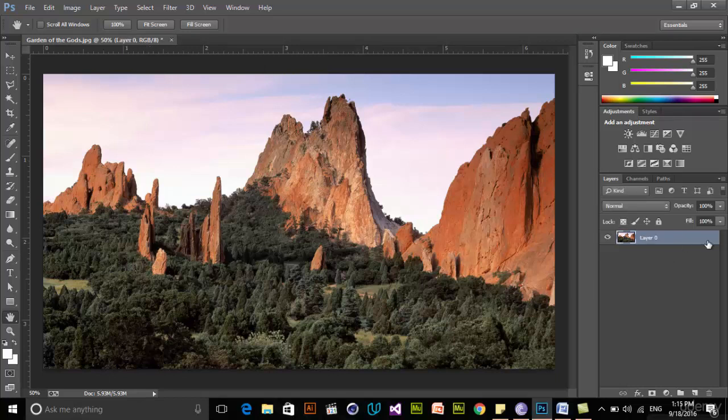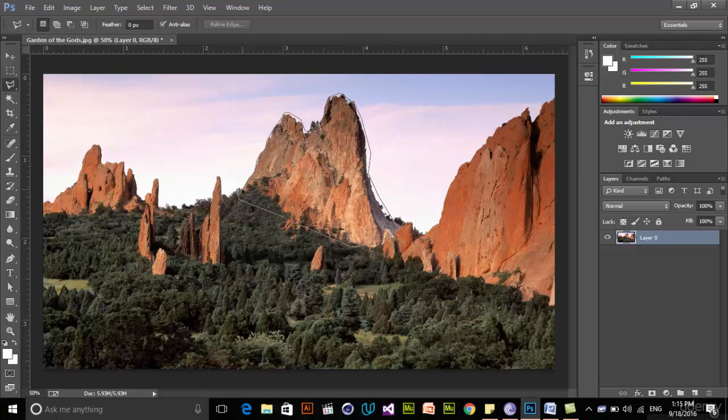Most of the time when you want to select a part of your photos, you need to apply them into other projects that you are working on. For example, if I select this part of my image, just showing an example, maybe like this. You see that I have selected this area of my image, and I want to save this selection for further usage.